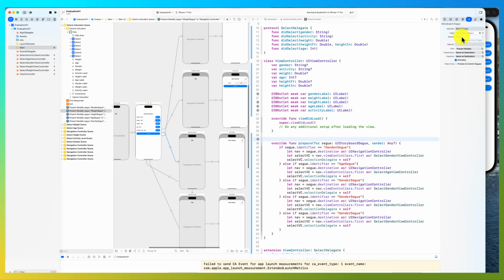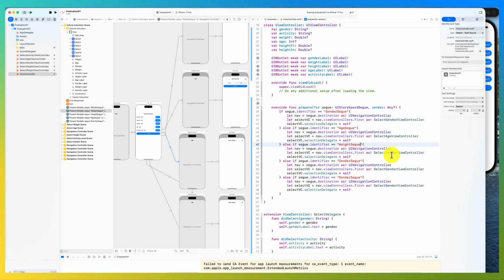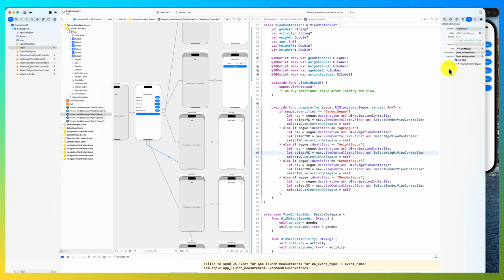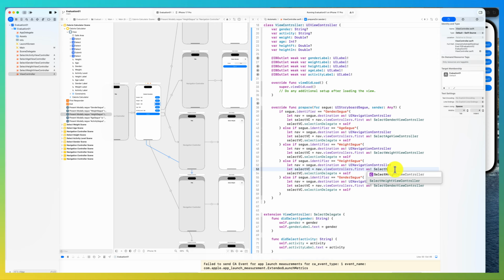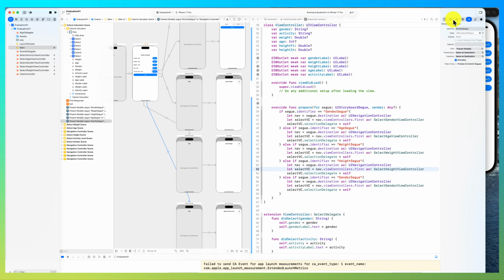This one is the weight. Okay, so it's this one, then this one needs to be select weight view controller, and then similarly this guy is the height. Select height, and then this one is the activity.